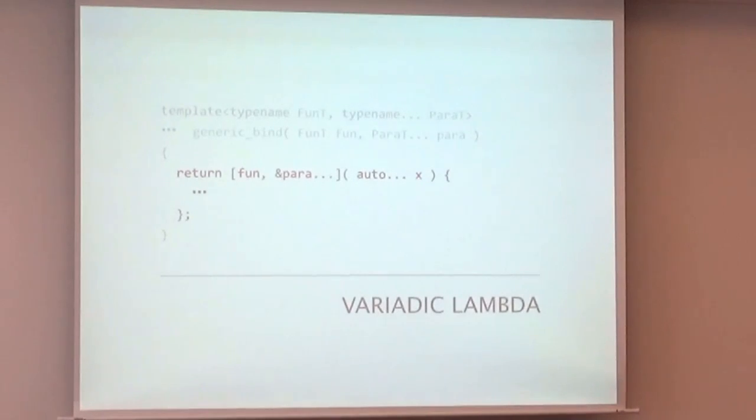Okay, let's go into the lambda now. This lambda actually calls the function fun. When the lambda is called, the original function or the function pointer fun is called, and it gets variadic parameters again. So here we just have to write two variadic parameter blocks, but of course there are several parameters specified by the original function list of the original function.